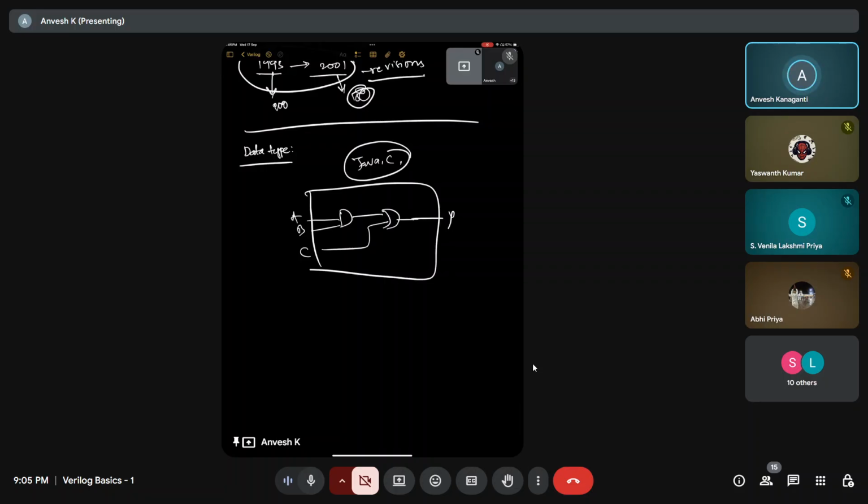You cannot tell the machine we have an AND gate, we have one wire here, one more wire here, one more wire here. You cannot tell that. But using Verilog, the whole purpose of Verilog is to do this.